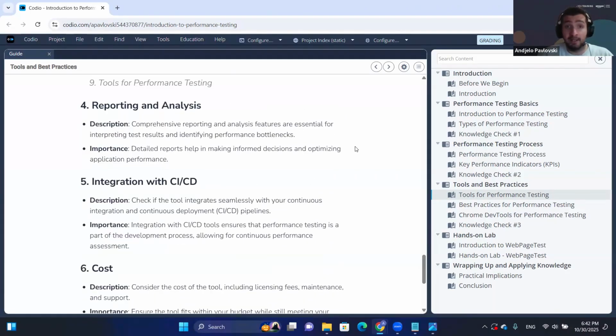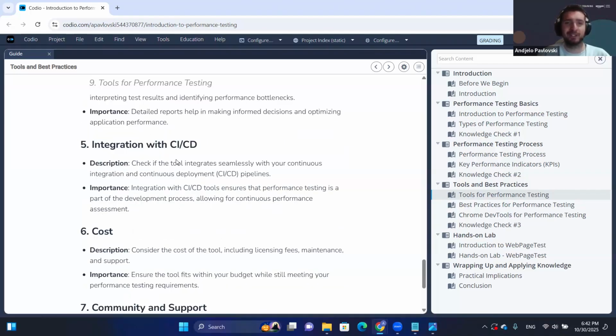Then we move to reporting and analysis. So you want the tool to provide reporting and analysis options, to give you some details in the reports that it provides so that you can construct your own detailed reports and also have the ability to get insights on the results. So again, you're not only monitoring during execution, you also need to read and compare after everything is done. The good thing is most tools provide both reporting and in-depth result description in their outputs. So this is nowadays packed in with any tool that you will get.